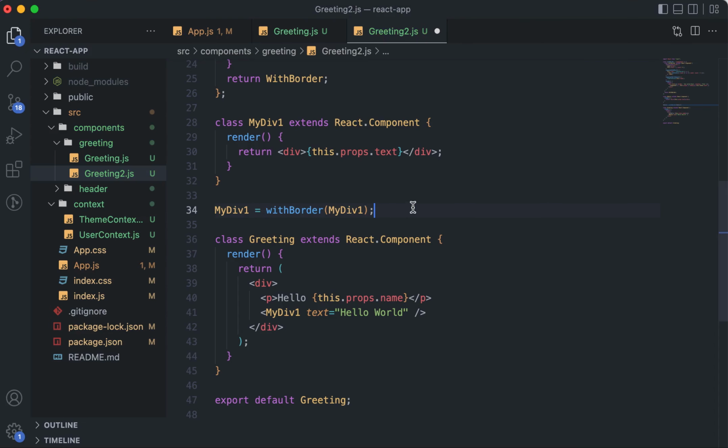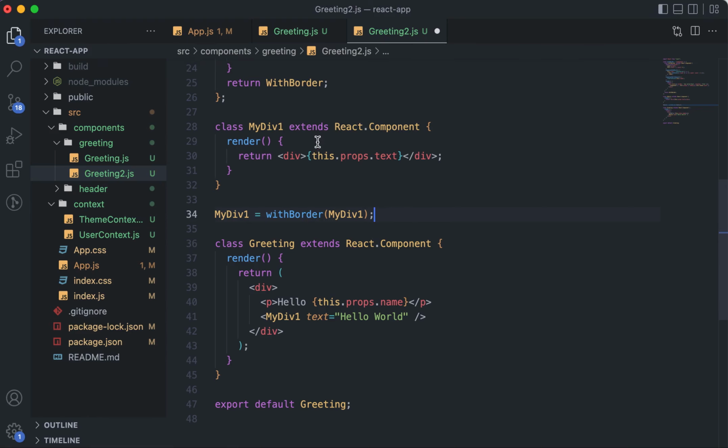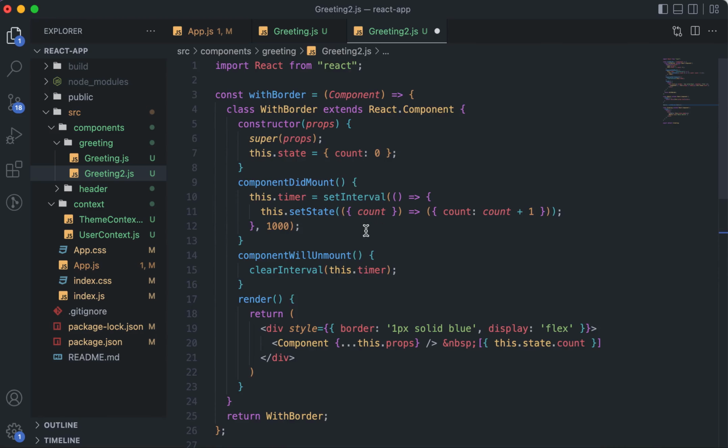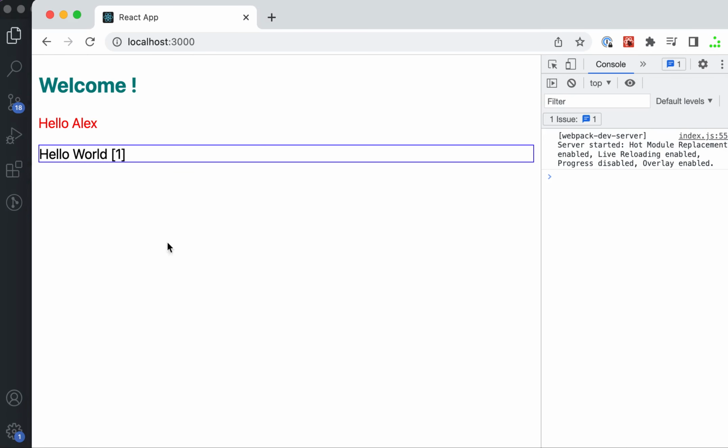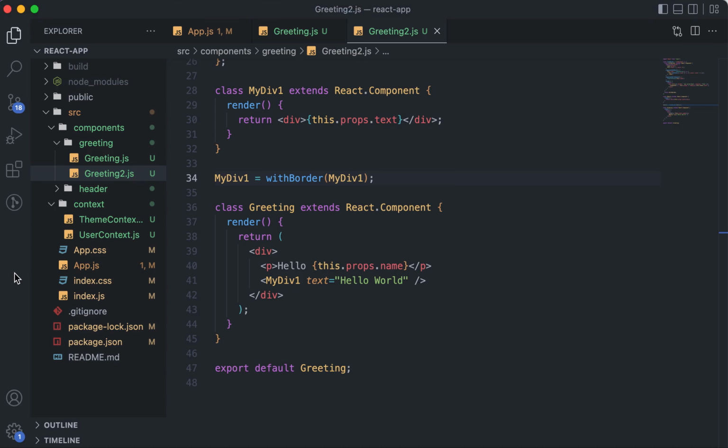However, if I apply that higher order component on this component, then that shared code will be applied to this component, and the border and additional state are added to it. This is what we already discussed in higher order components.